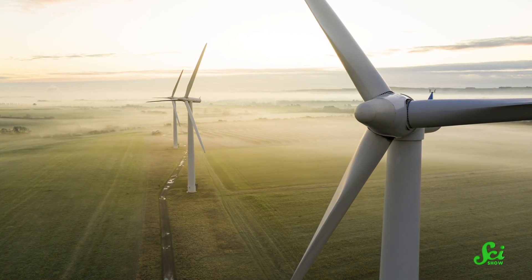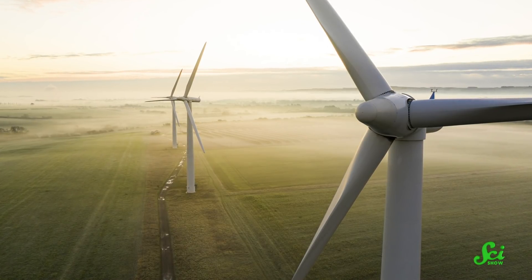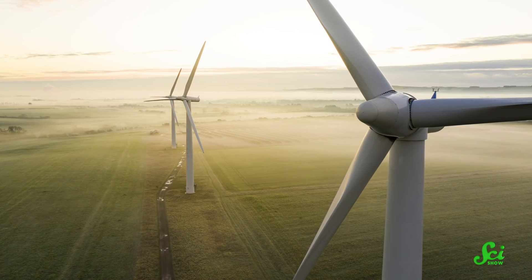Now, this is a common critique of renewable energy: what do you do when the wind stops blowing? And there aren't that many great answers right now, even in countries that rely heavily on wind power. And the same goes for any other intermittent power source. The challenge is that it's easy to have a little bit of renewables, but it's hard to have a lot of them. The grid just isn't set up to have so many different sources going into it, especially when the amount of electricity from those sources isn't under our control.